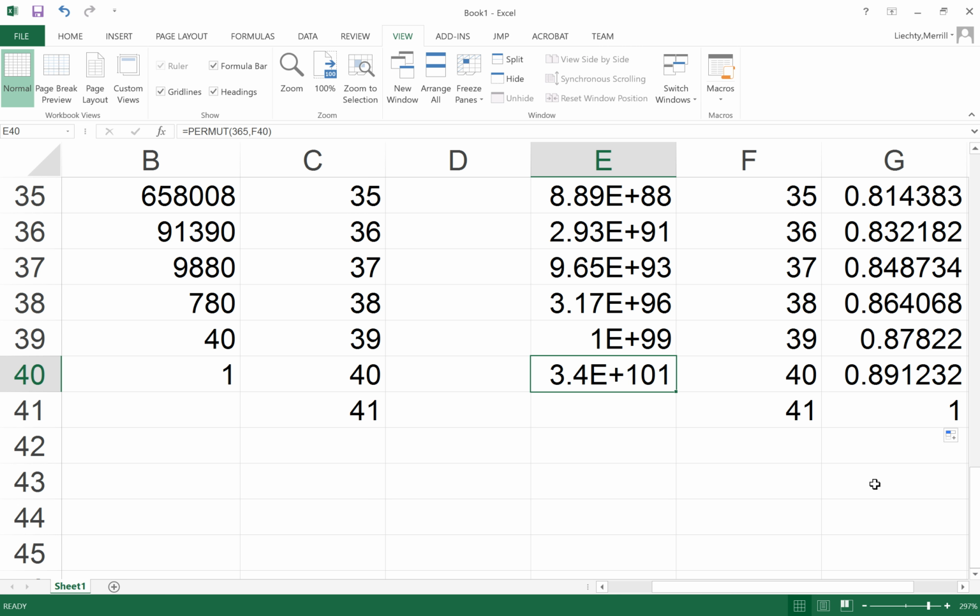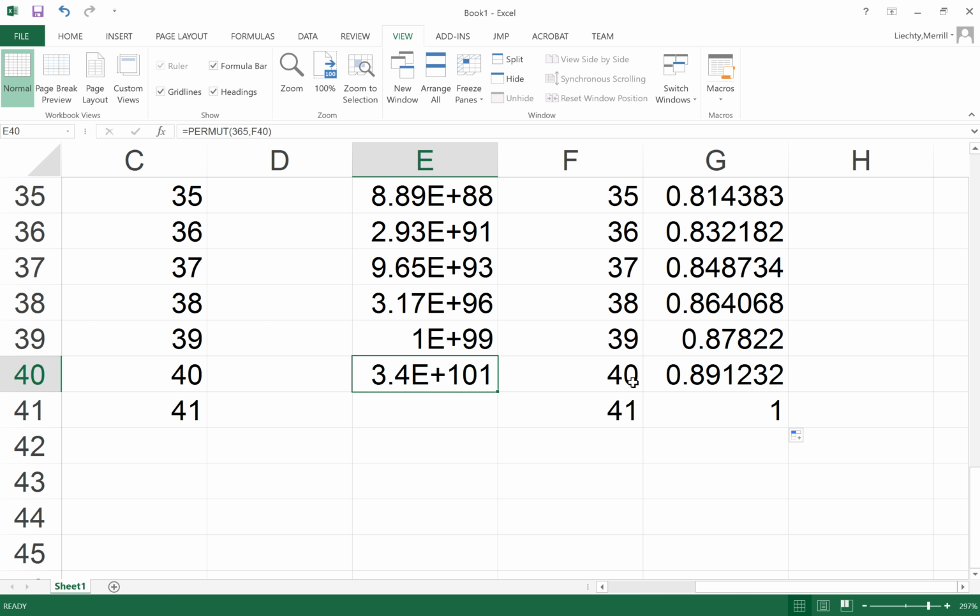We're already, look at this. We're already at 3 times 10 to the 101. Anybody know what that number is bigger than? It's got a special name. You have guaranteed heard the name thousands of times. Google, yes. Except you spell it Googol. And the guys who invented Google.com, smart as they are, didn't know how to spell Googol, so they spelled it Google. But yeah, that's a big number.